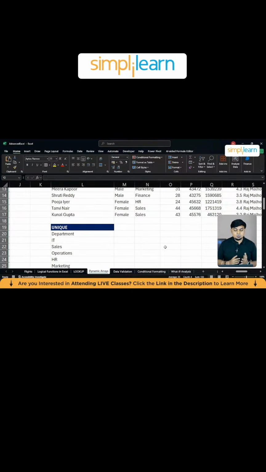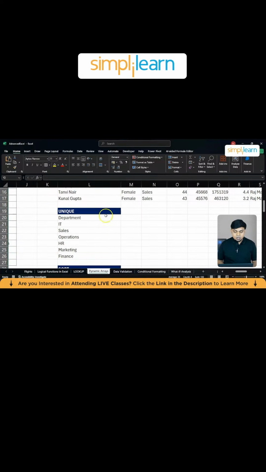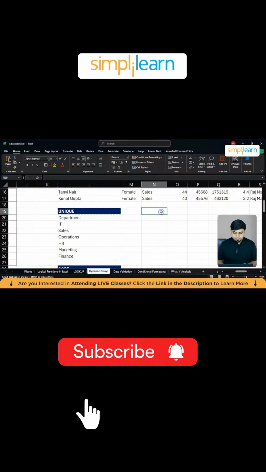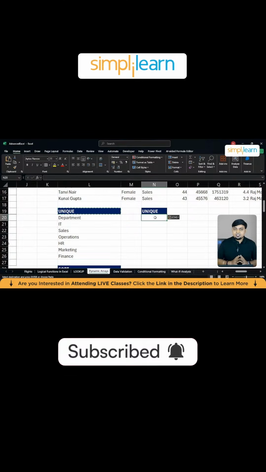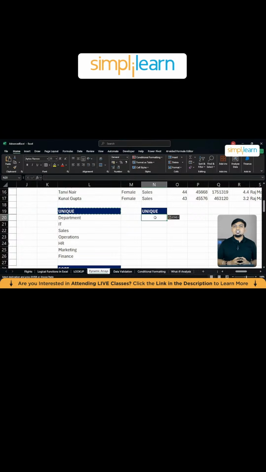Similarly, we have unique. Now, unique is something which is self-explanatory. It's like the name speaks for itself. It's like the unique entries in this particular team. So again, let's understand how unique works, right? So let me copy and paste this here. And then let's say we have a query where we want to find out the unique categories or unique products in the entire sales related data.